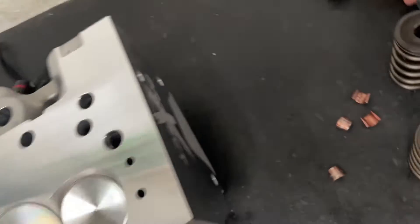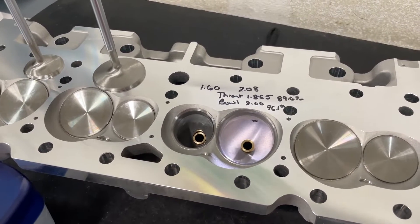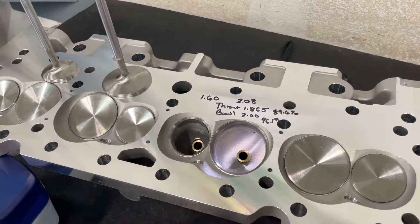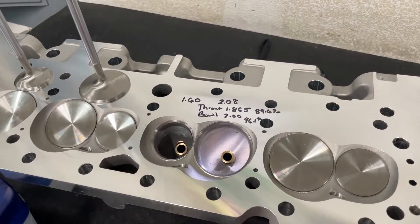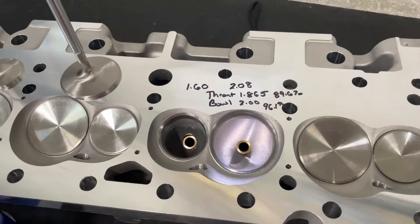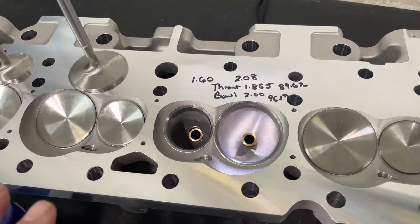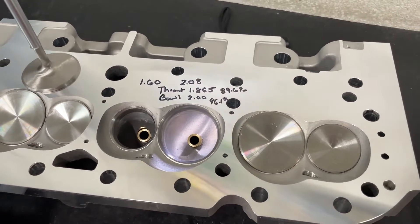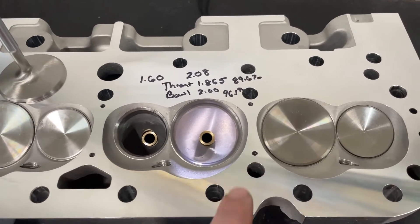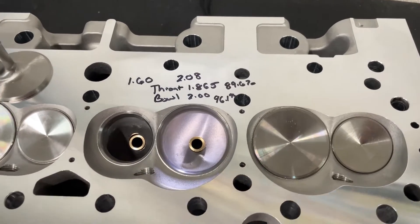This head is the Promax Project X 200cc head. If you go back and watch my previous videos, I've done one on the 185cc Project X head and the 215cc head as well. I'm getting ready to do one for small block Ford guys on the 185 and 205, so those are coming up. A customer said, 'Can you order this up?' and I am a dealer for Promax, so I can get their heads. This head retails at about $1,400 assembled for a hydraulic roller. He also wanted the steam holes because he's going to put it on a 400, and I'm going to flow it on a 4.155 bore. The steam holes didn't cost anything extra, which is a good thing.